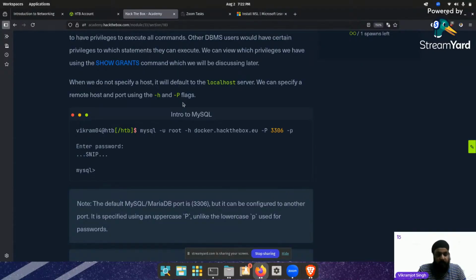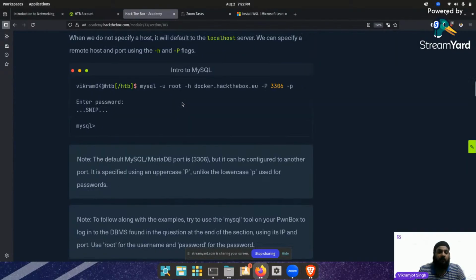Okay, that's the one type of privilege. Similarly, there can be another privilege where some person can use a database but can't do anything. Some person can delete everything. Some person can only see everything.